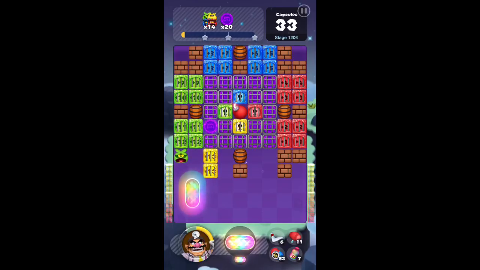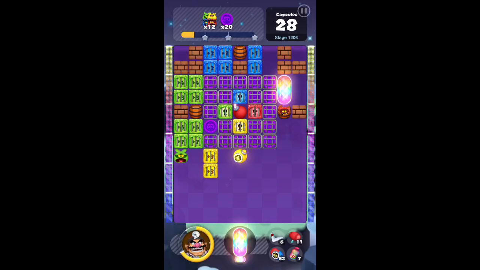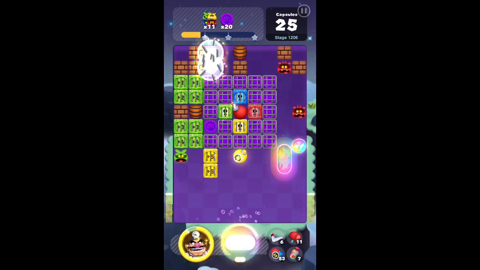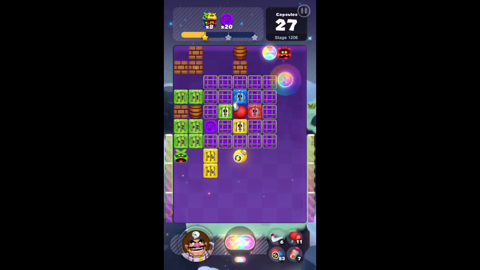You only get rainbow capsules. So that's a thing. And all the locks in the middle are unable to be destroyed. So that's cool. And the extra capsule pieces only act to go away as you pull out more capsules. That's all they do. So you kind of just work your way around the circle here.